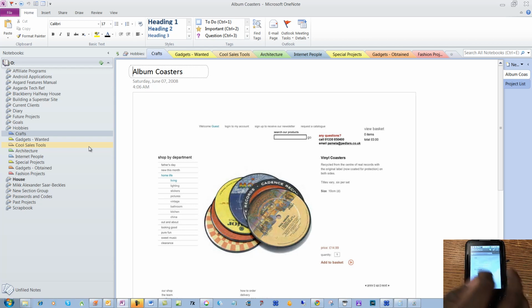To synchronize things, you can synchronize one of two ways. You can either synchronize using the cloud, which is basically everything gets uploaded to a special website that they've got set up. Here we go, album coasters, and I'll just go ahead and click on that. You can do it that way, or you can do it Wi-Fi. The first time, if you're like me and you have a couple of big notebooks, you have to do it Wi-Fi. And once you have done it Wi-Fi, then you can get your little pieces translated the other way. But to try and do it all through the cloud takes forever. I found that I kept getting disconnected before it was done.